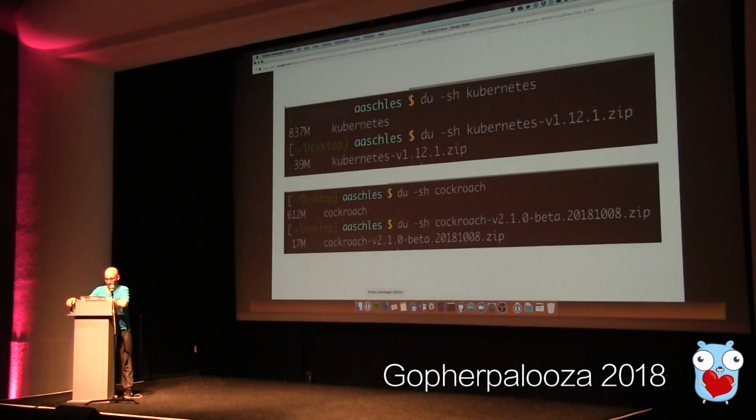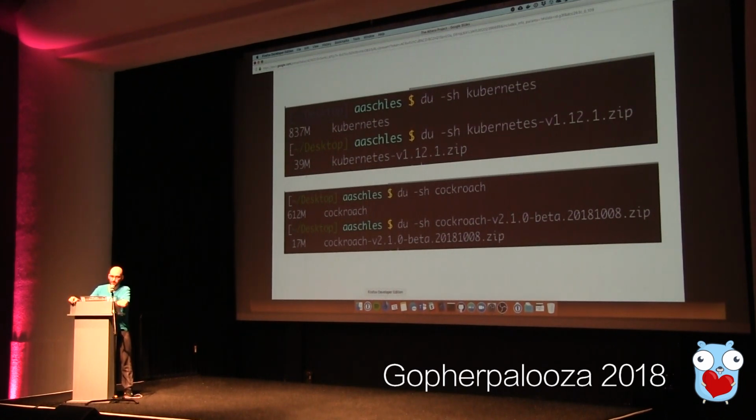Now the second thing is we are only downloading zip files of code. We're not downloading Git trees anymore. There's no Git history, there's no tags, it's only the code at the specific tag or the specific SHA. So these are some of the big-ish repos out there, and look at the difference. It's 20 to 30x smaller, right? And that zip file is the thing that Athens is serving, not the Git, okay?